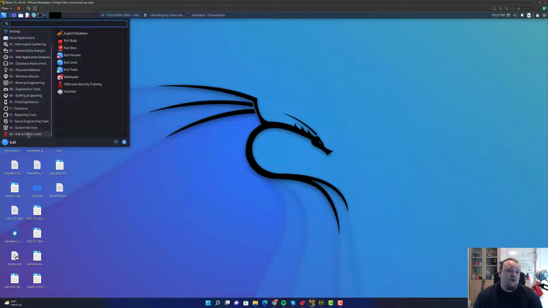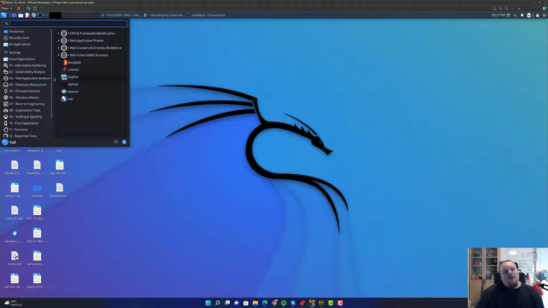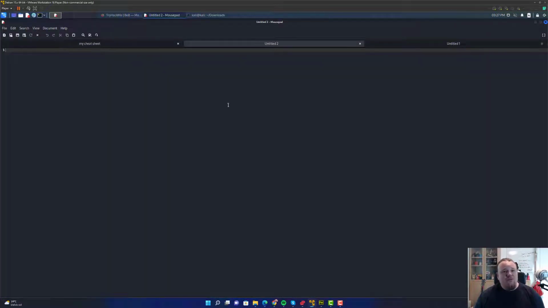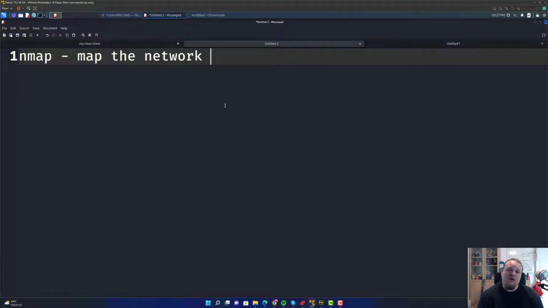And then of course we have some OffSec, or Offensive Security, links which we can access. Now, apart from all the different categories of tools, there is a tendency to use only a few tools for hacking. To give an overview, I'm going to write the tools down here in this text document. What is normally used is a tool called Nmap. Nmap maps the network and discovers ports. That is what you usually use it for, but it can also discover vulnerabilities.